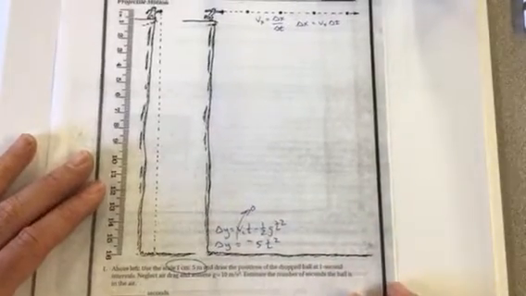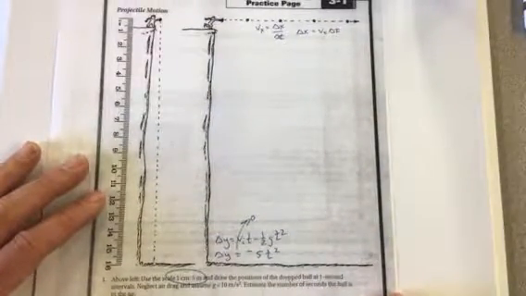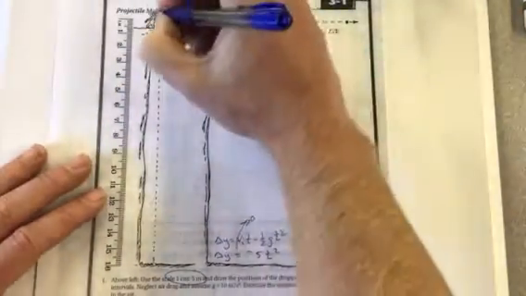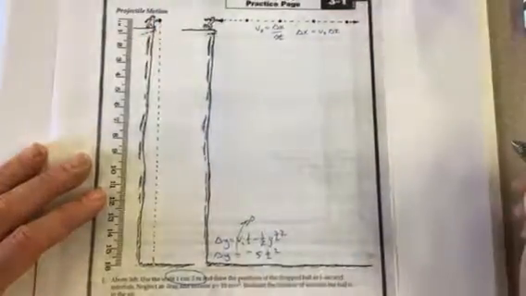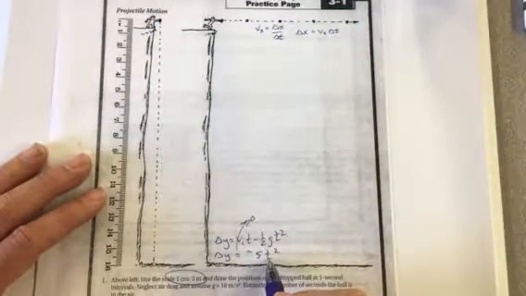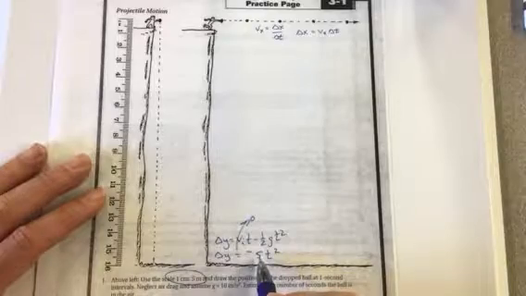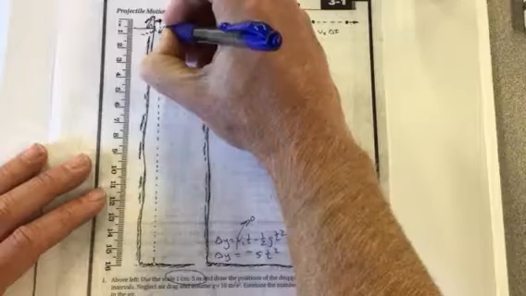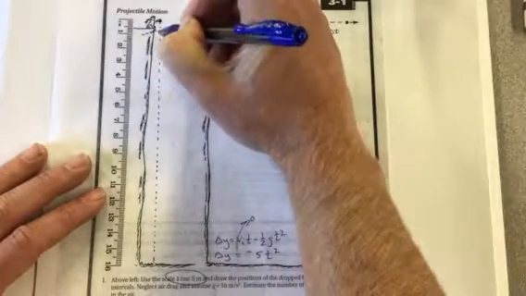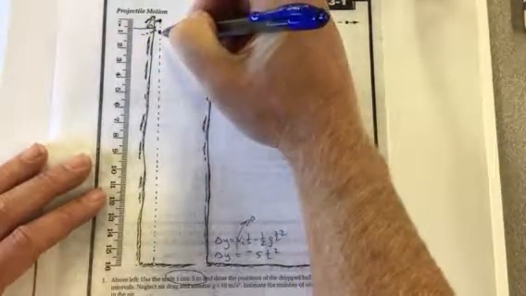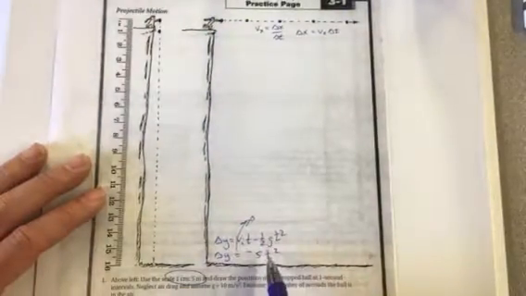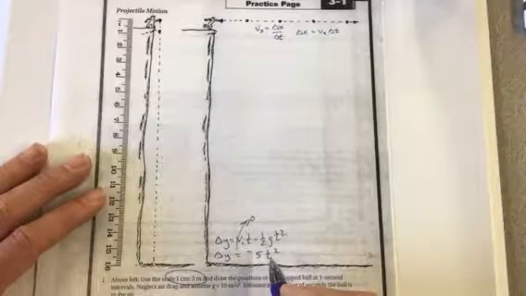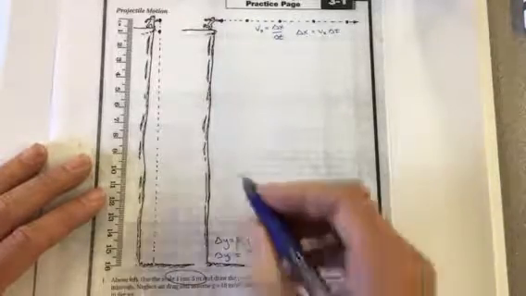So I'm going to use that and figure out on this scale where that ball should be every second. Well, we know at time equals 0, it's still in the person's hand. He's just dropping it. If I plug in 1 for t, I get 1 squared times 5. It's going to be 5 meters down on that scale. It's going to be right here, because 1 centimeter is 5 meters. So I'll do the next one. What if I plug in 2 for t? That's 5 times 2 squared. That's 5 times 4, that's 20. So on our scale, that would be here.